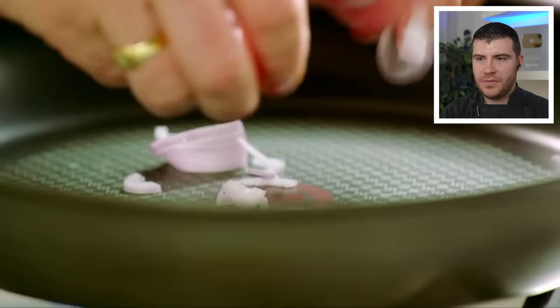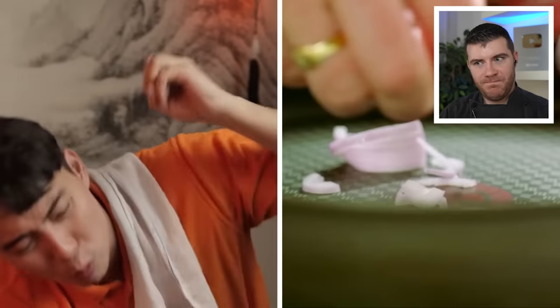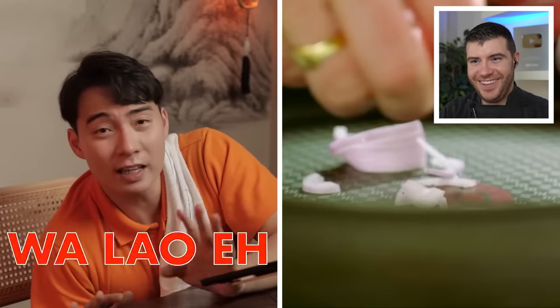Pad Thai need oil, Jamie. Hiya. That pan just comes straight from factory. It dry as hell and he whacked shallot in there. No oil, no lube, just nothing. Walao, he just raw dogging shallot into pan. Hiya.